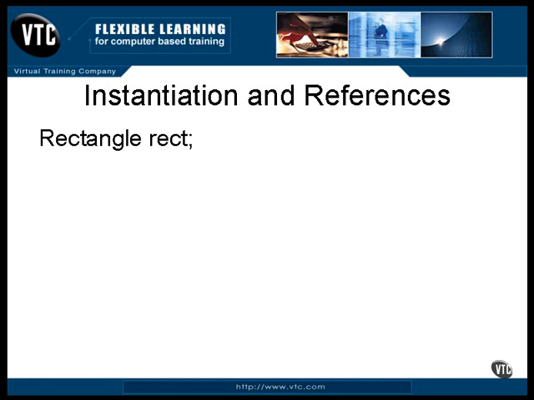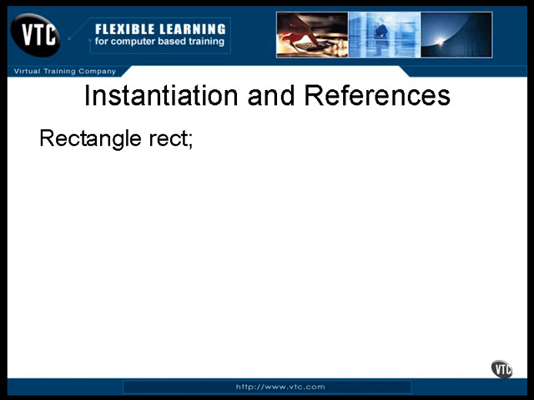Take a look at this Java statement. This is the declaration of a data item. It's not an object, it's a location in memory that can hold the address of an object. It's called a reference, and it can hold the address of an object, but only of an object of the specific class Rectangle. Like other variables in Java, this one has a default initial value. The initial value of a reference is null.